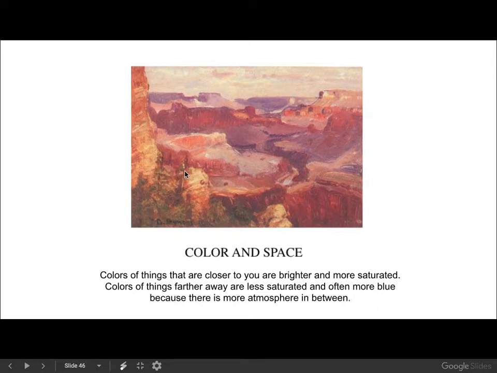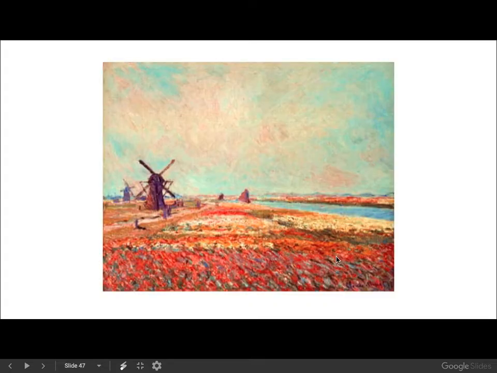And then, like what we were just working on in our last landscape, anything that's closer to you, especially colors, is going to be brighter and more saturated. As you go into the distance, you can see how things get more fuzzy and faded. This is a good trick because you're doing a landscape in this next piece. Things that are further away get more soft, more blue, atmospheric perspective. And the closer they get to you, the more detail, the more crisp, the more tight and the more bright your colors get. Same with this, the hazy background back here, but as it gets closer, a lot more detail.